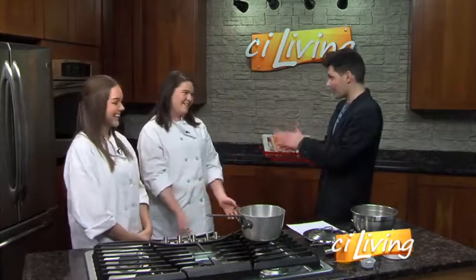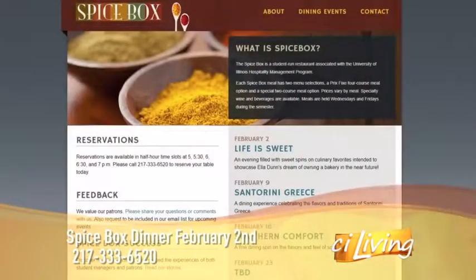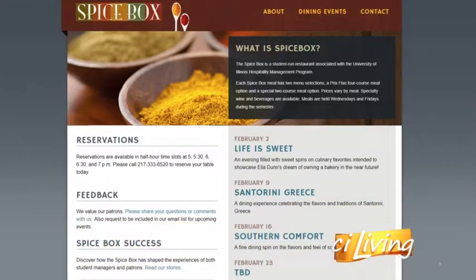You need to show off because this is part of your Spice Box. The Spice Box is kind of like our senior capstone project — we all create a restaurant for a night. We're in charge of coming up with the whole menu, decorating the room, and getting a chef and enough reservations to fill the night. You can see the Spice Box webpage, which we'll connect you to later.